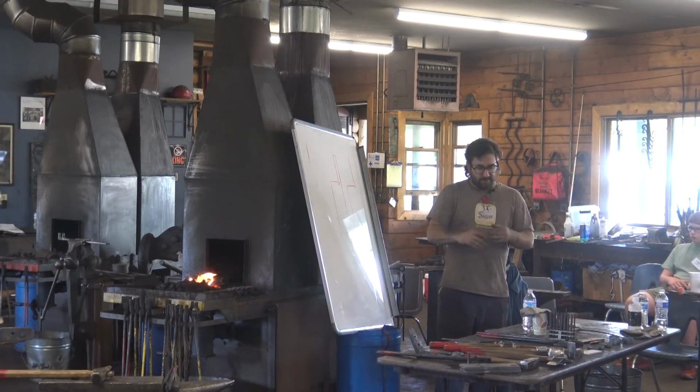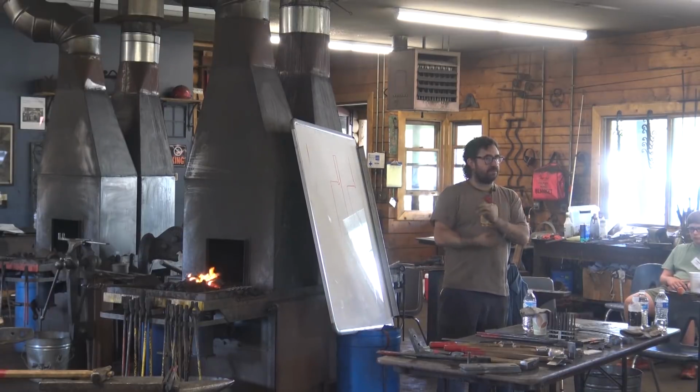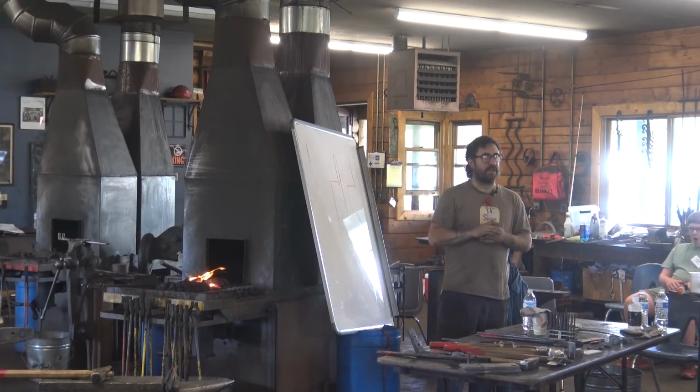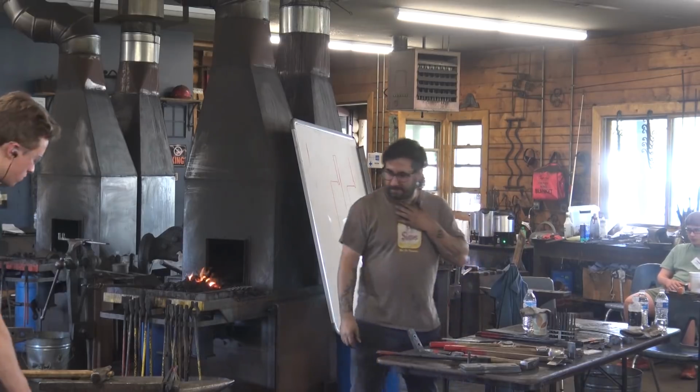And I like to work directly in the material rather than at the drawing board. I do realize that there's lots of valuable things that can be figured out by really careful drawing, but a lot of my work, I prefer to just kind of figure it out as I go with sculptural stuff. So that's a little bit about that.